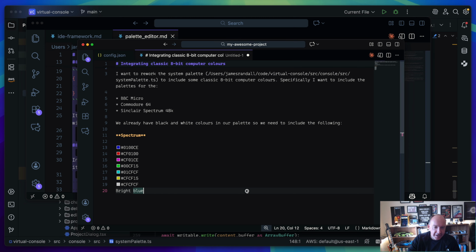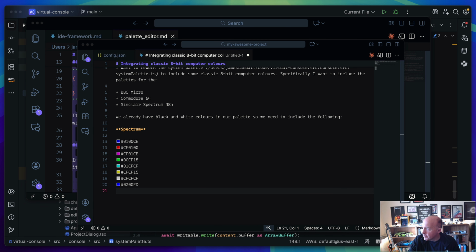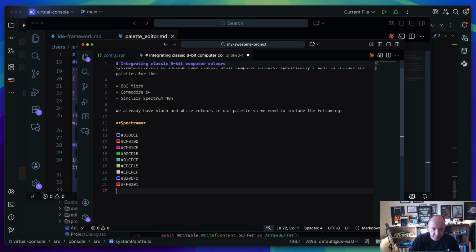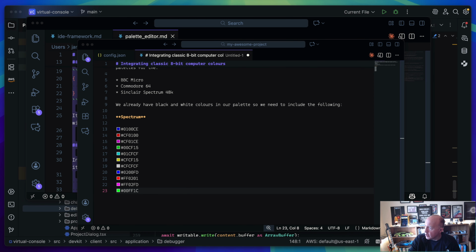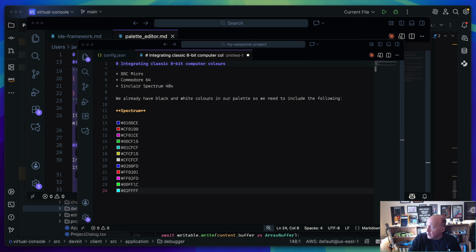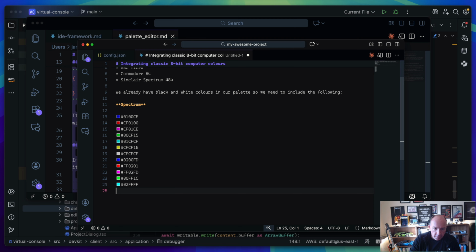Very funny. Oh, bright blue, I'm cutting the wrong things now. Bright blue, bright red, bright magenta, bright green, oh, no. Bright cyan, and bright yellow.